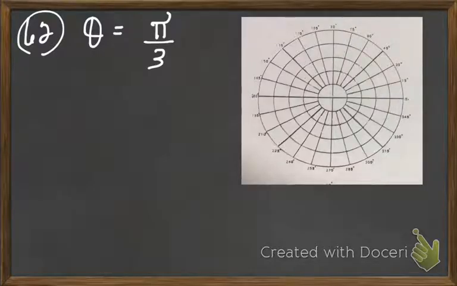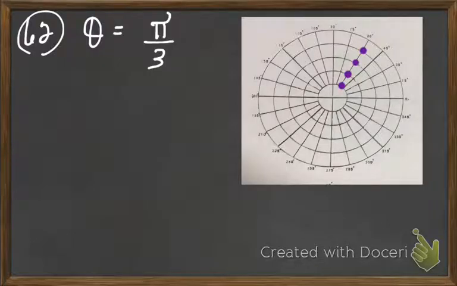If you were to go to the right 1, because your radius is all real numbers, and rotate pi over 3, that would put me here, right? If I have a radius of 2 and my theta is still pi over 3, then that puts me here. If my radius is 3, but my angle of rotation is still pi over 3, that puts me here. If my radius is 4, my angle of rotation is still that constant pi over 3, that puts me here. So what type of graph is that going to create? That's going to create a line.